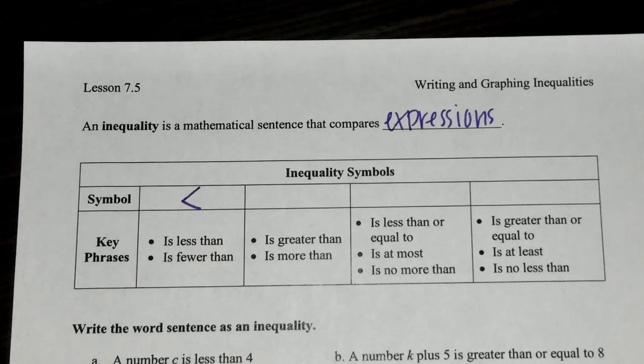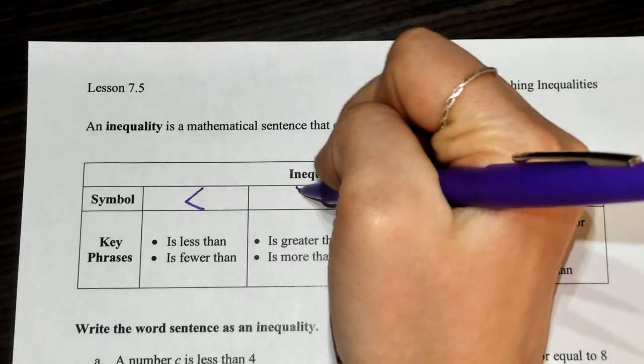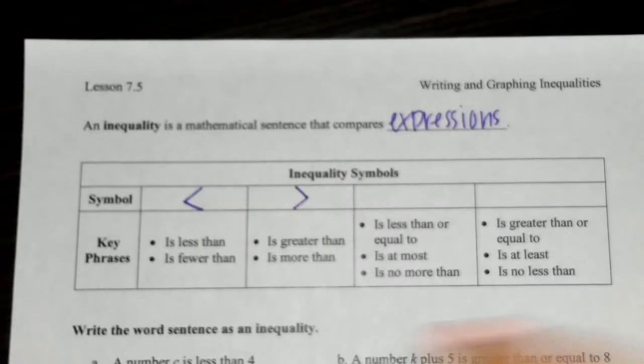Sorry, yes. Well, I wanted to make sure you knew. Lindy? Easier way to remember that. Go for it. The thing looks like a weird angled L. Okay, that's true. So it's slanted, so it's like is less than, because it has the L for less. That's a way to think of it. Okay. So then is greater than would be the opposite way.